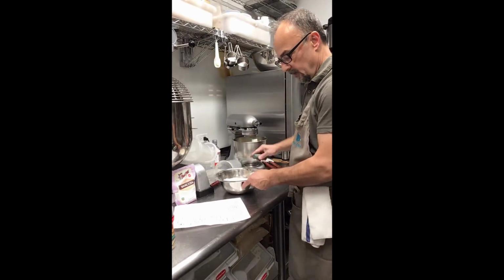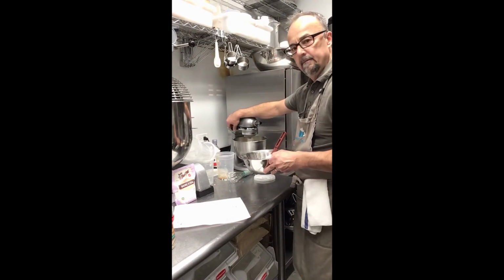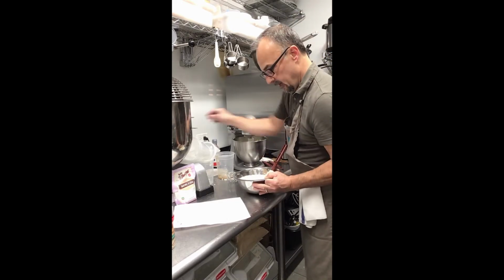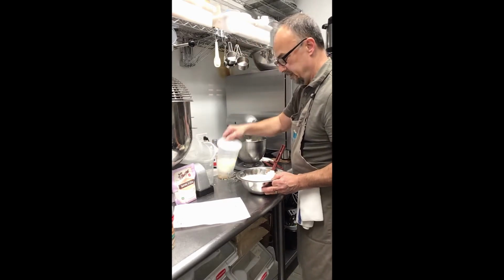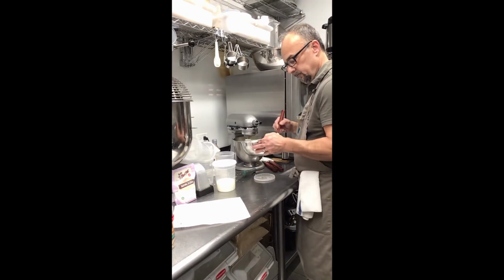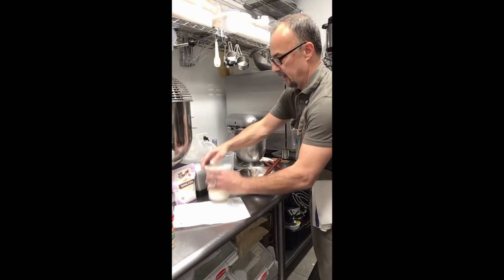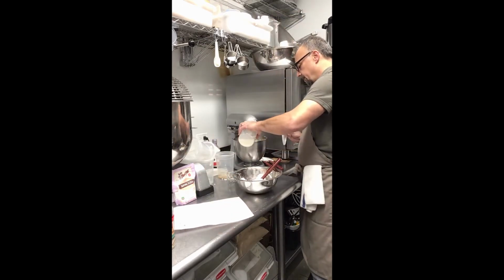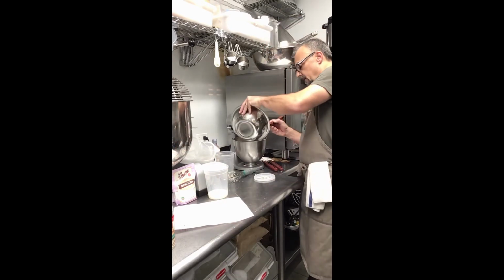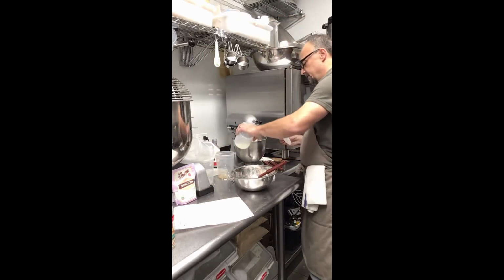So now you want to start adding the dry mixture slowly on low speed to the wet mixture until it's combined. And you also have 1 cup of whole milk. So add about half of the dry mix, about half of the milk. Let that mix up a little bit. You can add the rest of the dry mix, and you can add the rest of the milk.